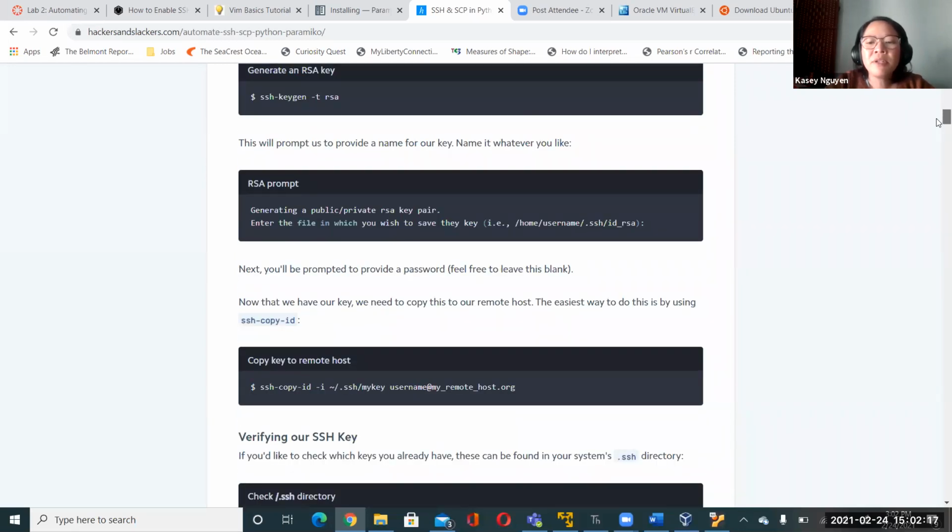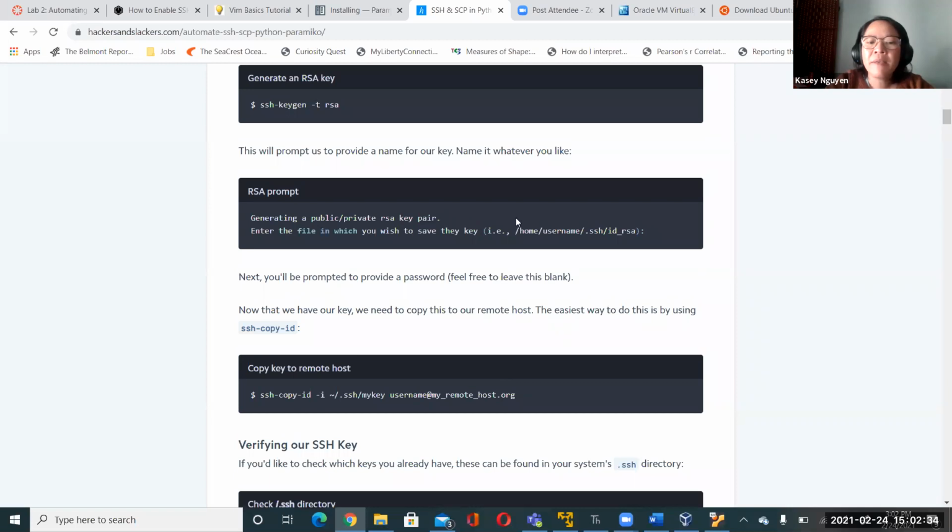I was able to do this earlier. If you leave it blank, I recommend giving it a file name so you know what you call it. Otherwise, you're going to have to find out. See how on this command, it generated the RSA key pair and put it into the home directory, username, .ssh, under id_rsa.